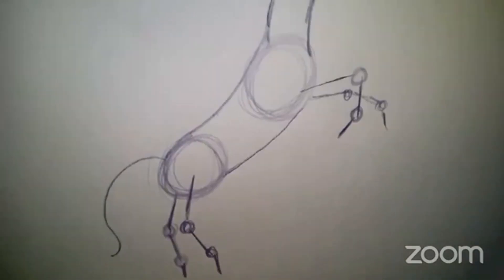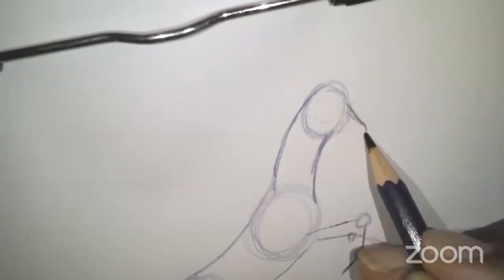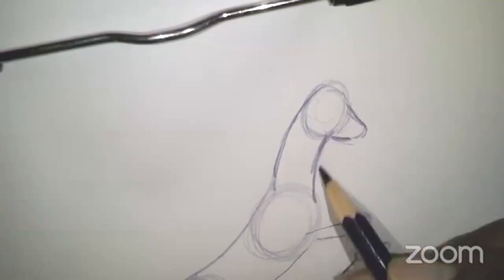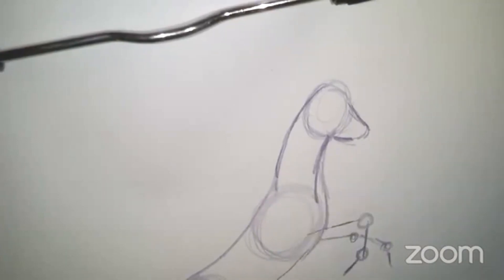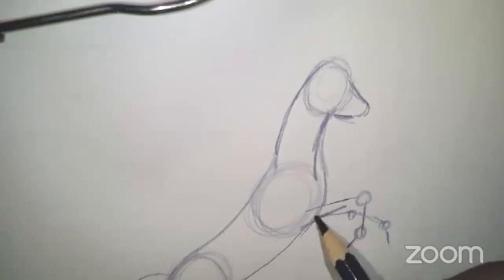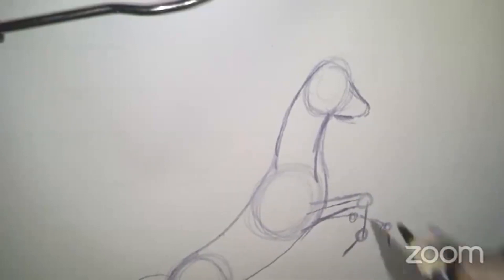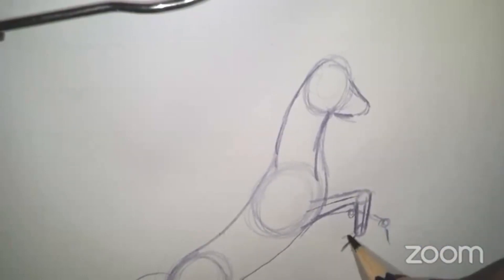The tail can just be a line. It's probably the most curvy part — it's almost like an S shape. Let's go back to the head and give it a mouth. The mouth kind of points down and is basically a U shape. I might make the hair a little bit thicker here. You can always add things to the drawings you're working on. Now I think we'll start to add more to the legs — I just want to make them three-dimensional, so we'll add some sides to those stick figure legs. It looks a little meaty, like an actual horse instead of a stick figure horse.